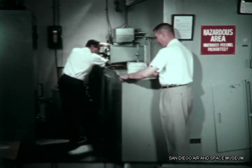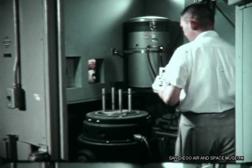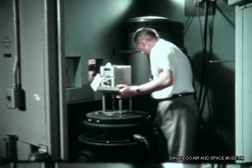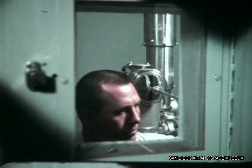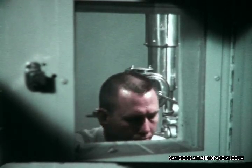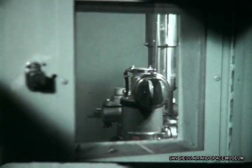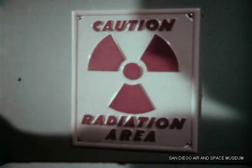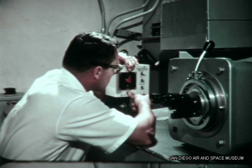Various methods are used to evaluate and investigate parts and components. For example, in the reliability laboratory, X-ray equipment permits inspections of the interiors of seal components. This receiver decoder is part of the Range Safety Command subsystem, which will destroy Atlas Centaur if that should become necessary. Mounted in the booster vehicle, the unit receives destruct signals from Range Safety. It then activates explosives in both Atlas and Centaur. It also contains a sensing element which will trigger the explosives automatically if it detects a break in the Atlas Centaur configuration. The destruct capability terminates when Centaur separates from Atlas.